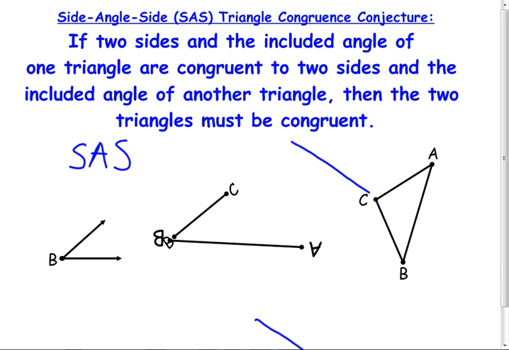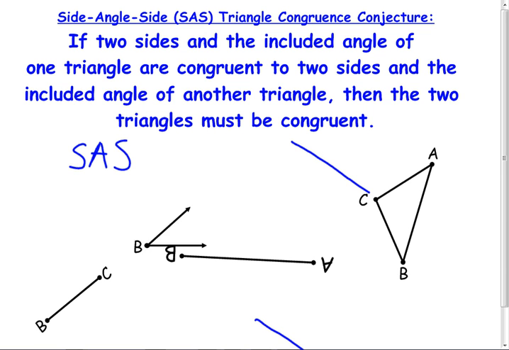I have to do side, angle, side. So I have to do the side, and then I have to do the angle, and then this side should work. Or is that not right? I might have changed the size as I was moving them, and there's AC. Yeah, they look more congruent now. And if I have a side and an included angle on the other side, the triangles are congruent. It's not so easy to draw.